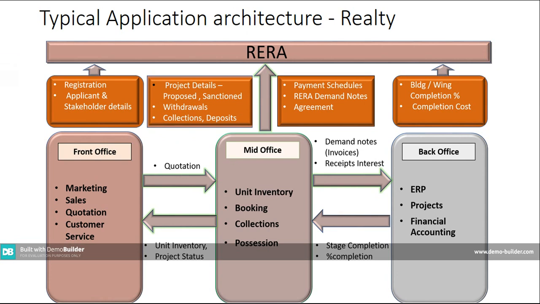To satisfy RERA requirements, you need to access the front office for the applicant and stakeholder details, and the mid-office for project inventory, sales, and collections information. The back office provides the information on the actual construction activity, and only the summarized cost and completion percentage information is required by RERA.